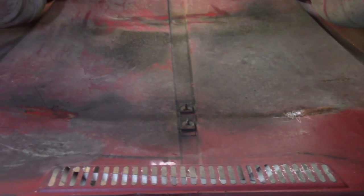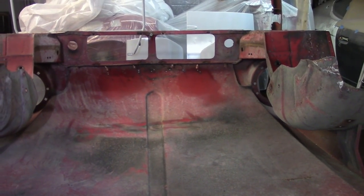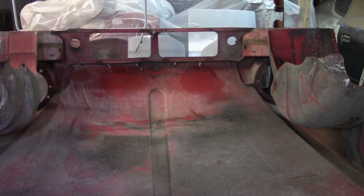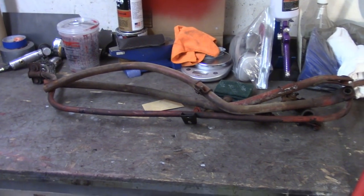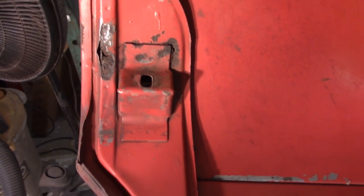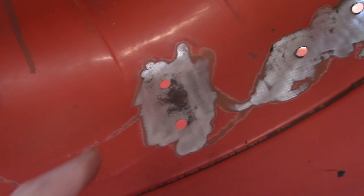I'm going to start cleaning this up — you can see all the road grime and motor residue and nastiness. Probably about all I'm going to have for today. About 3:15, time for me to get out of here. I got about half the bonnet cleaned up. Support tubes and adjustment tubes are over here and I still need to clean those. I hit the spots I was concerned with and found some pitting — nothing too serious. I have that bracket to contend with, the hole that comes through on this side of the wheel arch and the same thing on the front. Some pretty good pitting underneath the support tube brackets where water would get in and sit — not sure if it's pitted enough to require replacement.